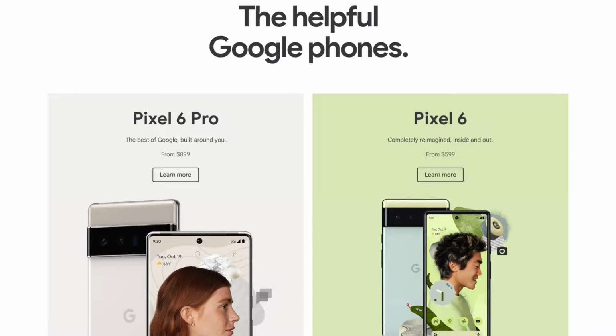Now, we did have the Google Pixel event today. It was the official announcement for the Pixel 6 and the Pixel 6 Pro. Just a quick couple of side notes. There was no Pixel Watch announced, obviously. No tablet because their tablets aren't that good, obviously. And no new Pixel headphones because their headphones are not that good either. And they're trying to push the Pixel Buds Series A, even though the Pixel Buds 2 were pretty bad.